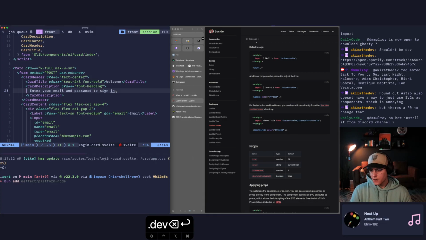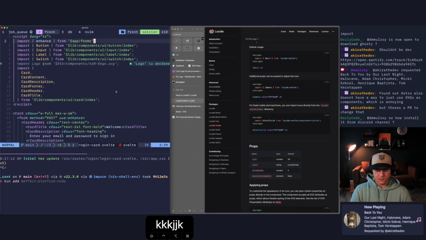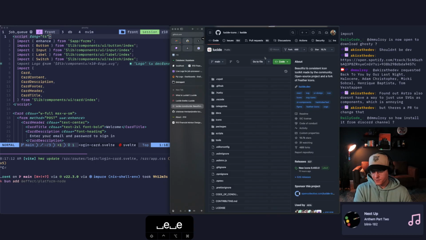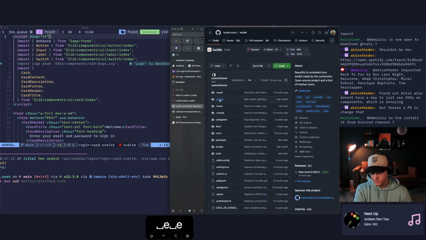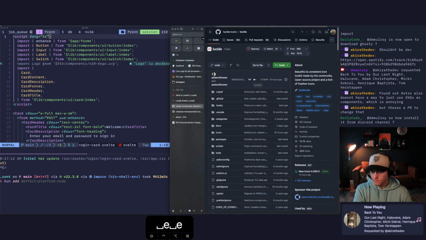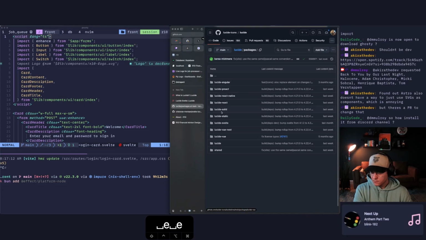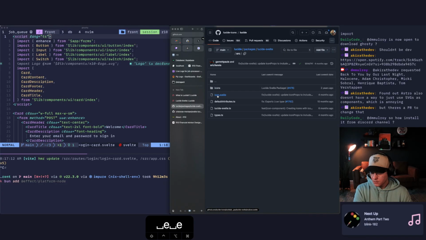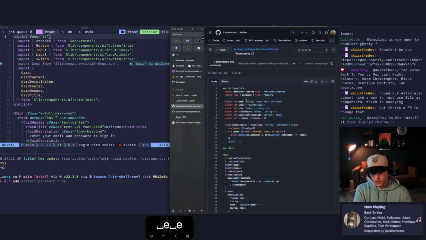I wonder what Lucide's doing under the covers. We can just do that. I don't know why I didn't think of looking at how they're doing it. That would be the way to do it, and we can probably crib some of their dependencies because it's already in our node modules. We want to go to the Svelte, Lucide Svelte source. We can possibly crib the icon component.